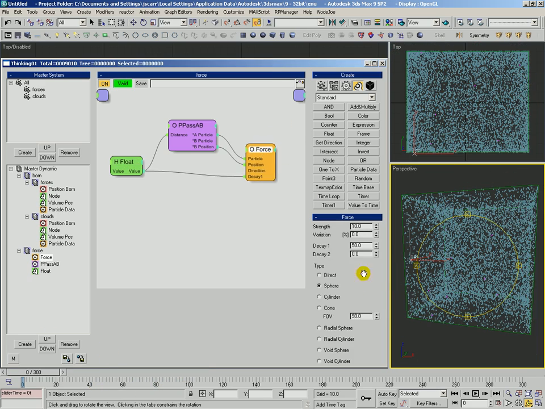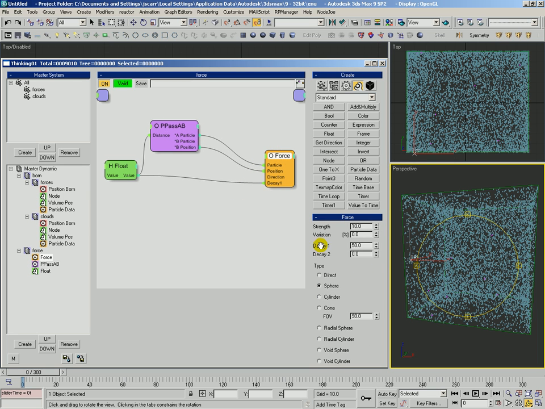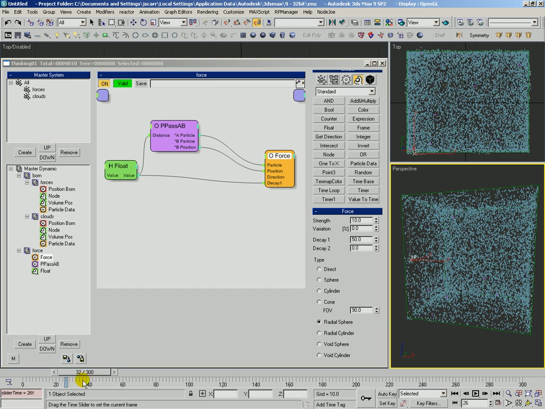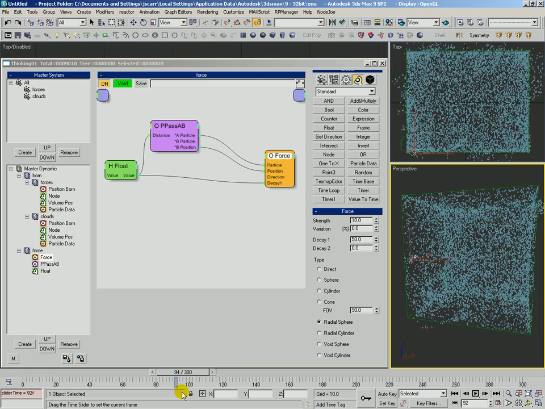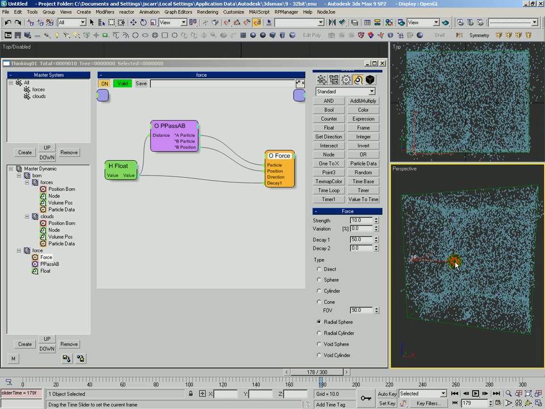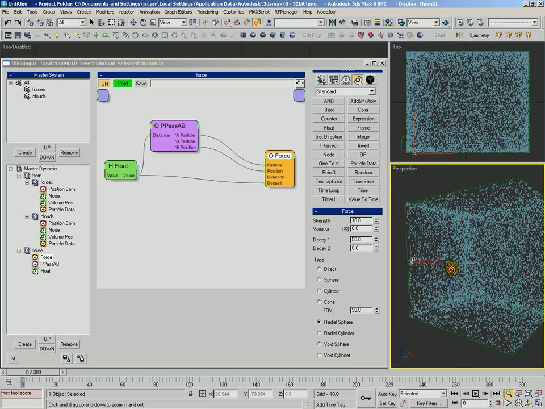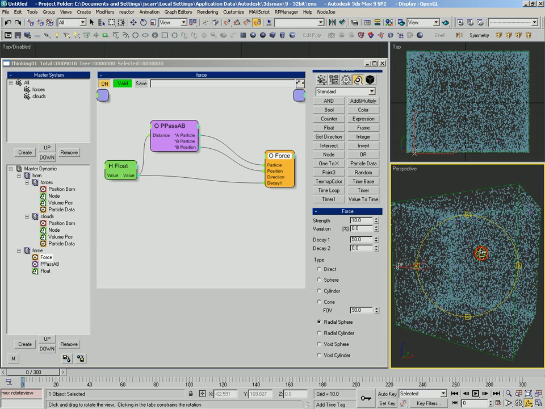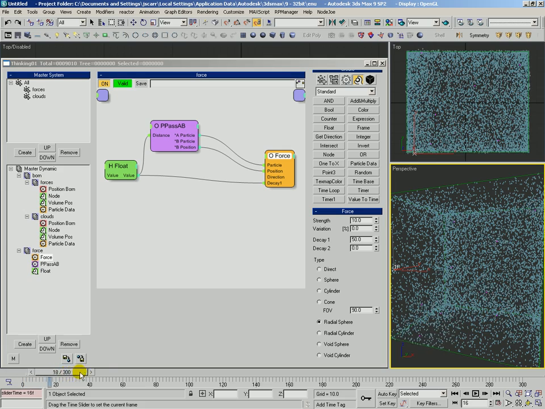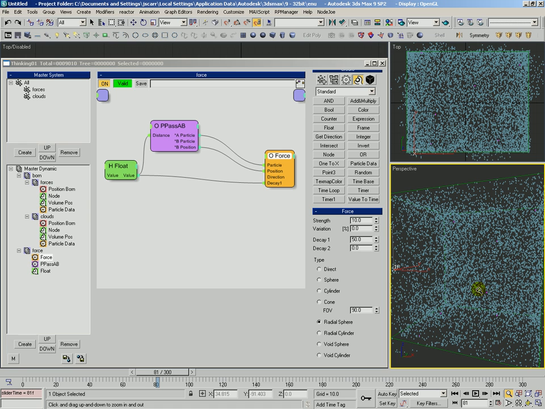Let's go ahead and do this though. Let's say, let's set this to radial sphere. We can see we start to get them all twisted around. Let's see here. Let's actually get a little bit closer. Now it's a little bit boring that they're all kind of going the same direction.